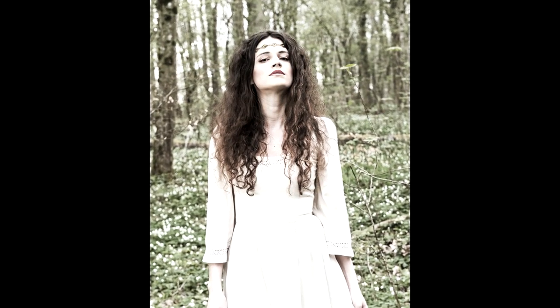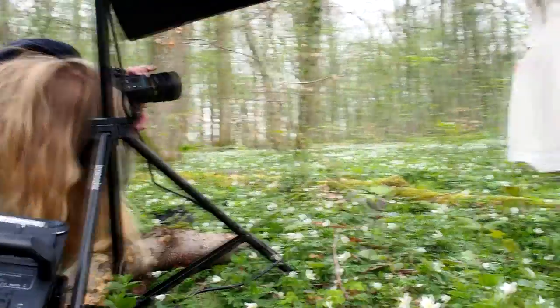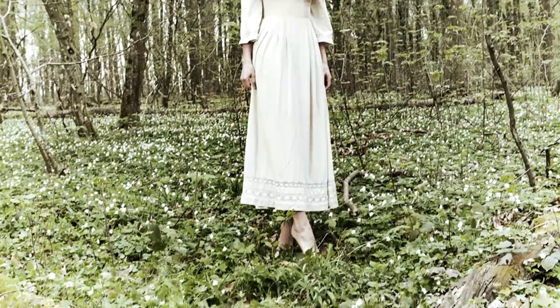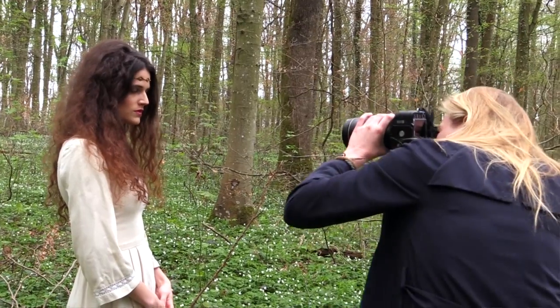Because we had so much daylight, it was hard that you are able to actually feel the flash. I needed to have quite high power. So I had my Siros on level 8. So you are still able to see the flash on the model's face and as well on her hair. But still, you feel the atmosphere. You can see the forest quite well in the background. That's the amazing thing about our Siros, that you can use quite a bit of joule, and even in daylight, you can still feel the flash.